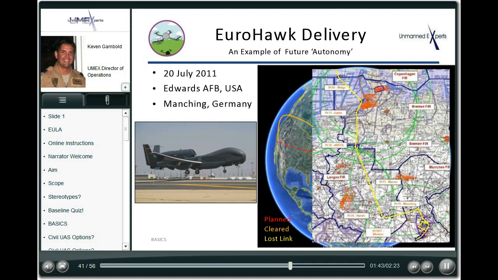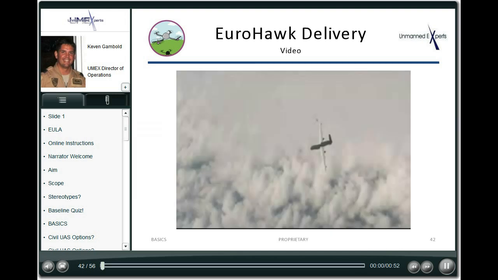And actually it followed this route, which was its planned route via a number of potential divert airfields, and it followed it perfectly. And in fact, it landed bang on time, even though they'd sent up a chase aircraft to follow it in. And in fact, we have a short video of the chase aircraft coming up. So this goes to show just no matter how well you plan it, these things can go horribly, horribly wrong at this stage of the technological advancement. At the end of the video, then we'll move on to the end of the brief, and we'll have a quiz. Speak to you tomorrow.